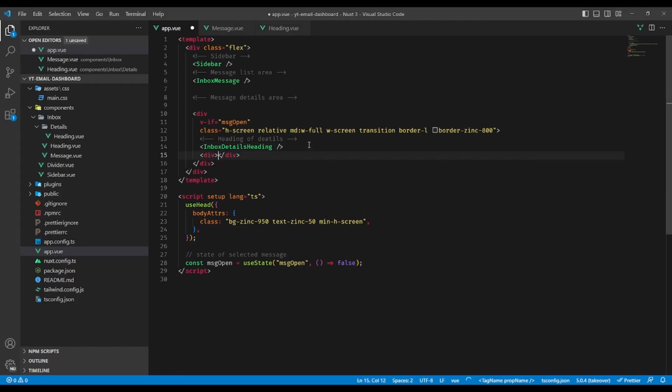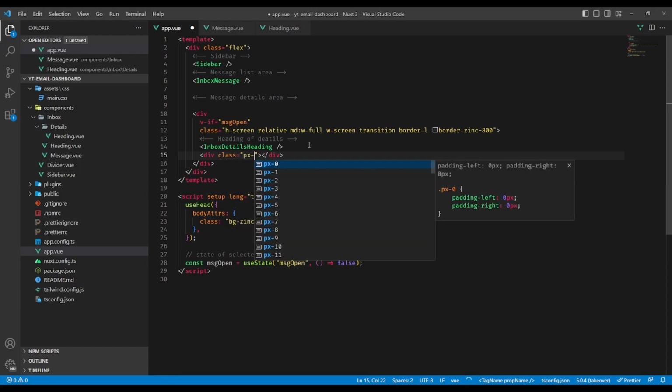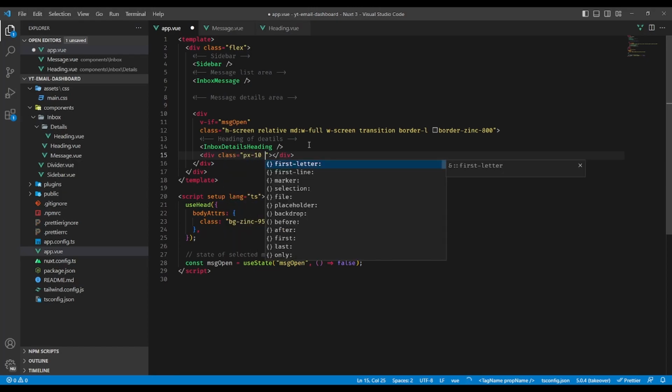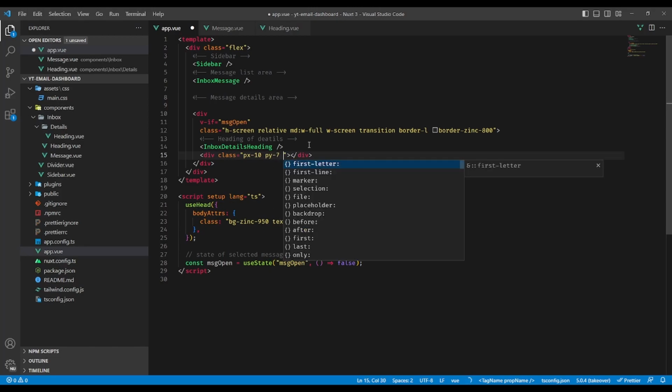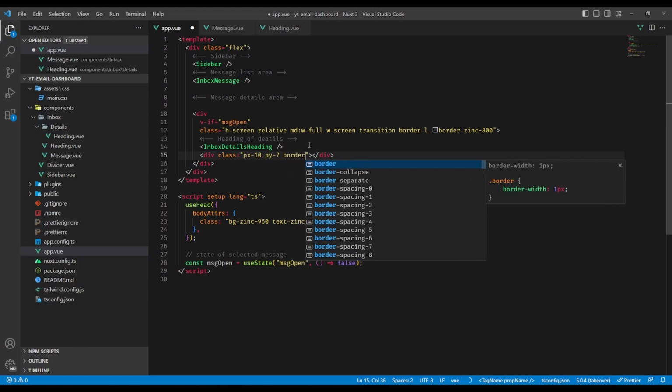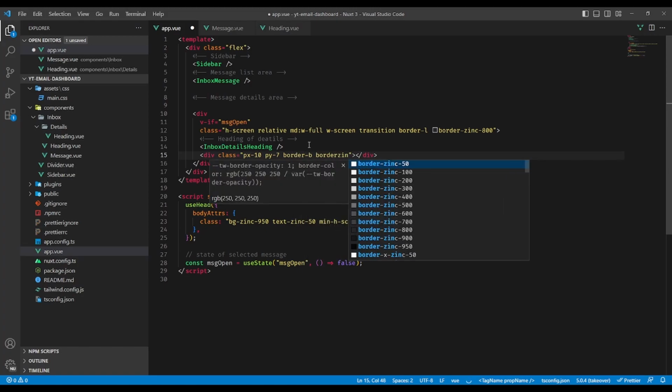So let's start with a div. Give it some padding left and right, top and bottom. And then we want to add a border to the bottom. And let's change the border color to zinc 800.